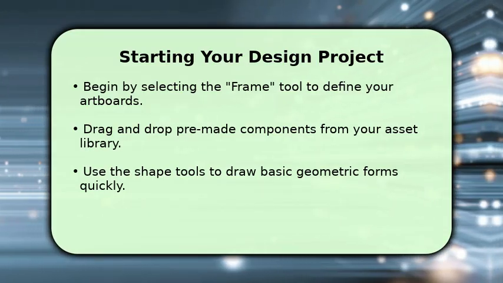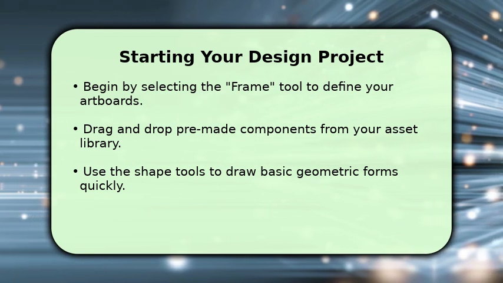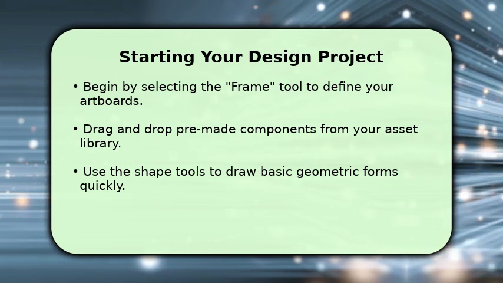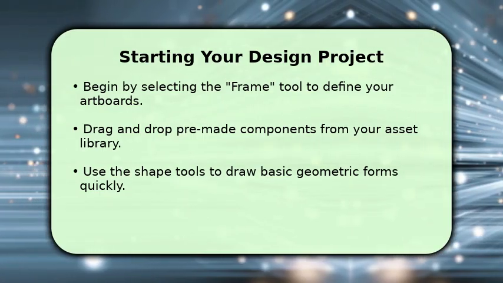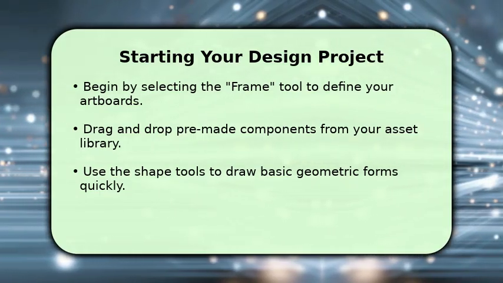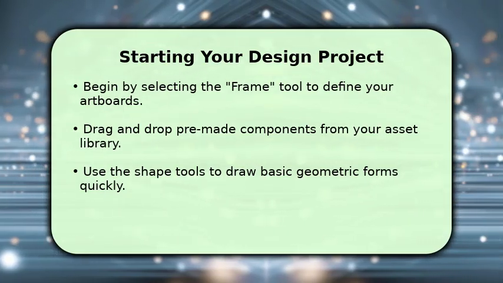To kickstart your design, a great first step is to use the Frame tool. This allows you to define specific screen sizes or artboards for your project, like a mobile phone or a desktop display. You can also easily drag and drop existing components from your asset panel, or use the basic shape tools to quickly draw rectangles, circles, and other fundamental elements.